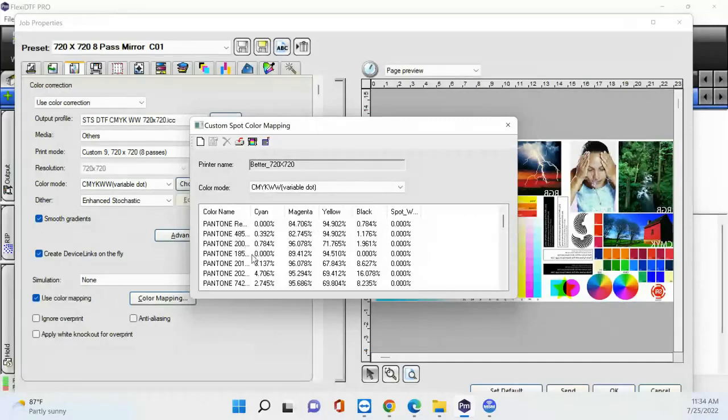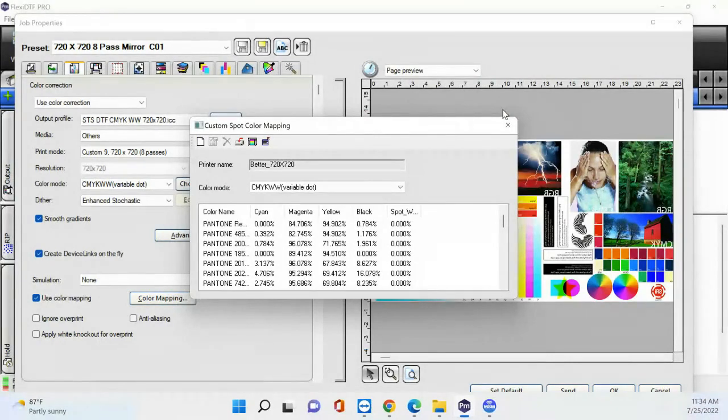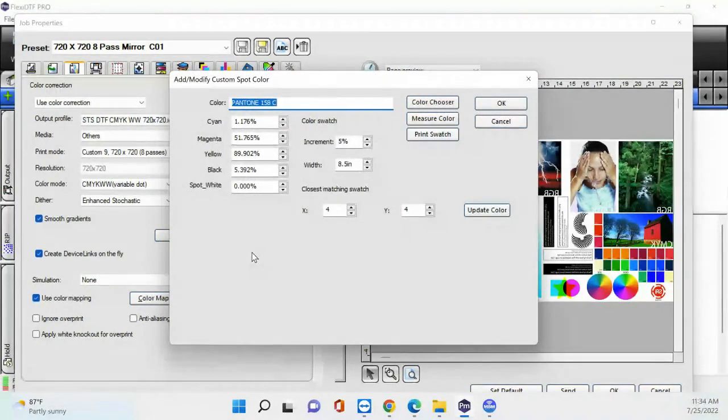So I will open the file again, and I go to the third tab, Advanced, Color Mapping, and we are at 158. Double click. Let's assume I like number 2x4. Then I do update color, and as soon as I do update color, it will change the composition of the CMYK. Then you can click OK. Basically, every time the Pantone color arrives with the same name, as Pantone 158, it will always print the correct color.